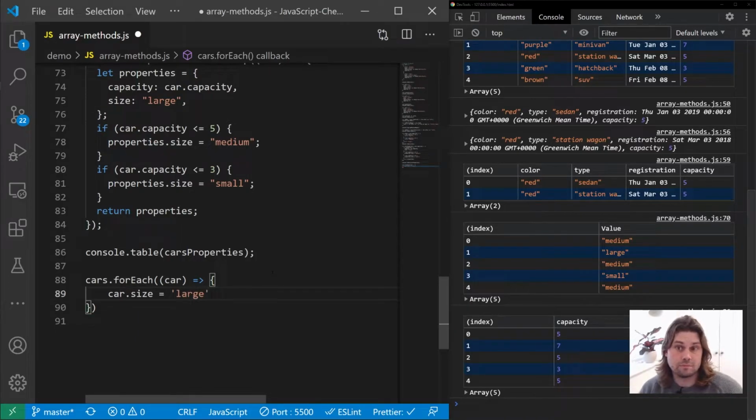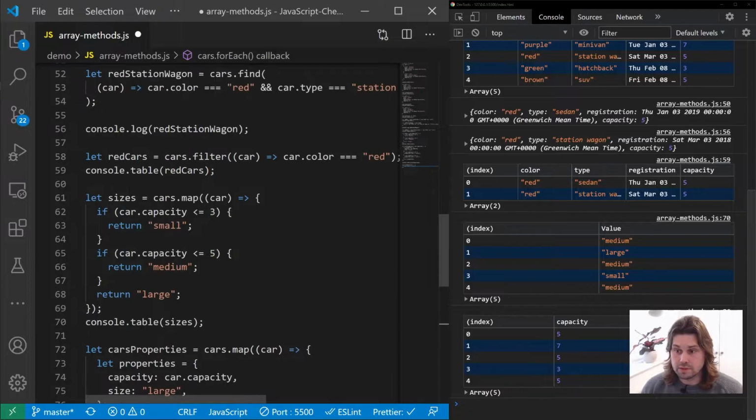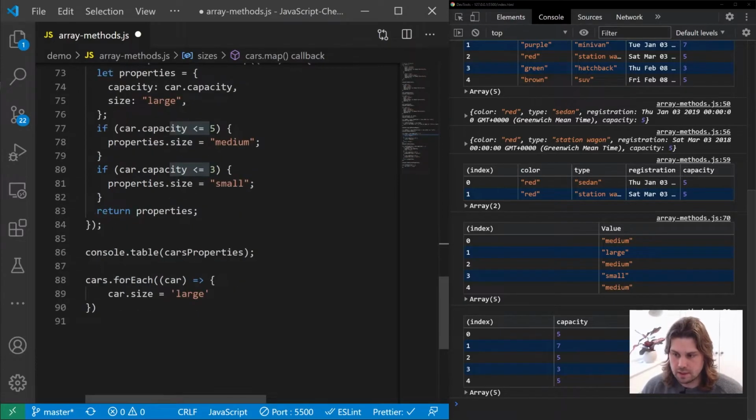That's basically how we're going to start our conditional logic. Just like we've done before, we're going to say if the capacity is less than or equal to 5 or less than or equal to 3, change the size accordingly. So the first thing is a size attribute is going to be added to each object in our cars array, and it's going to be set to large.